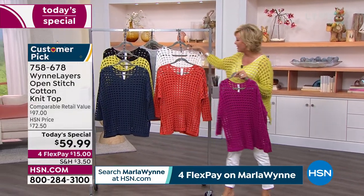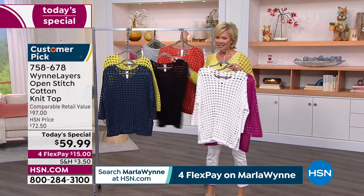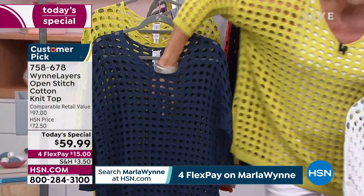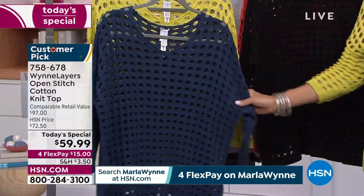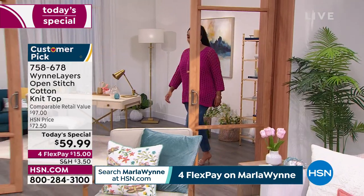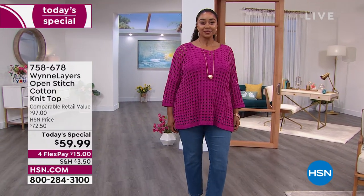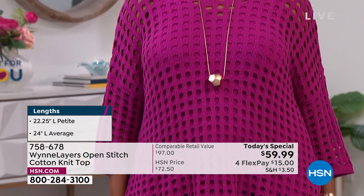Yellow just makes me so happy, and this one is extremely popular — it's definitely the number one best seller. The cloud: if you're looking for that perfect summer white, Marla looks amazing in this. We also have it in the must-have black, of course, and then this is your navy blue or indigo. So we have six colors with that nice wide open stitch. It's available in both petite and average length — 24 inches in average, 22 and three-quarters in petite. It is all cotton, machine wash or hand wash, dry flat. About 2,300 already ordered, with pear in the lead followed by black and cloud.